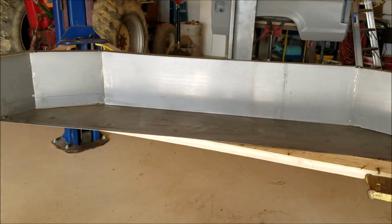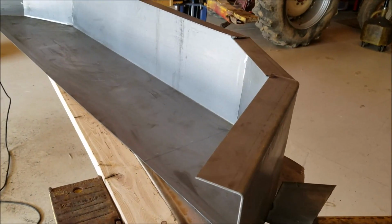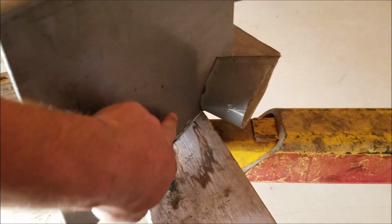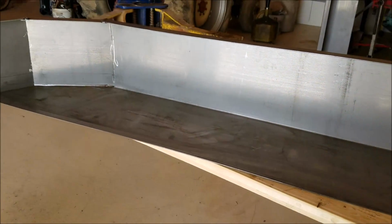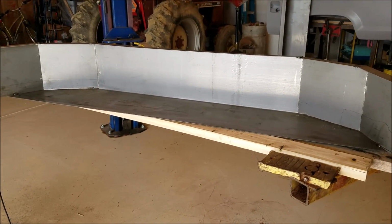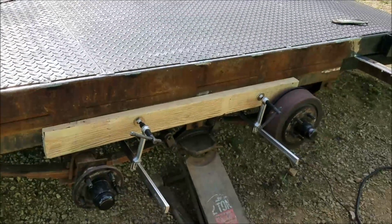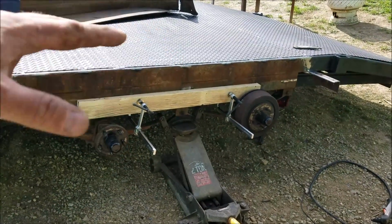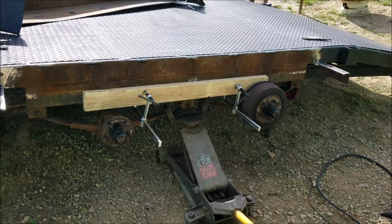So here we are, and I had to play with the angle a little bit of this on both sides. It's not a 30-degree angle. I was wrong. I miscalculated. Whatever. I trimmed this up down here so that it would fit onto the trailer. I did that on both sides. Got rid of that floppy metal and trimmed the two sides, the lower part, so it would fit on the trailer. All of the old welds have been removed and cleaned up. And I clamped that 2x4 there. That way we could just set that fender down in place, do our adjustments, and tack everything up nice.